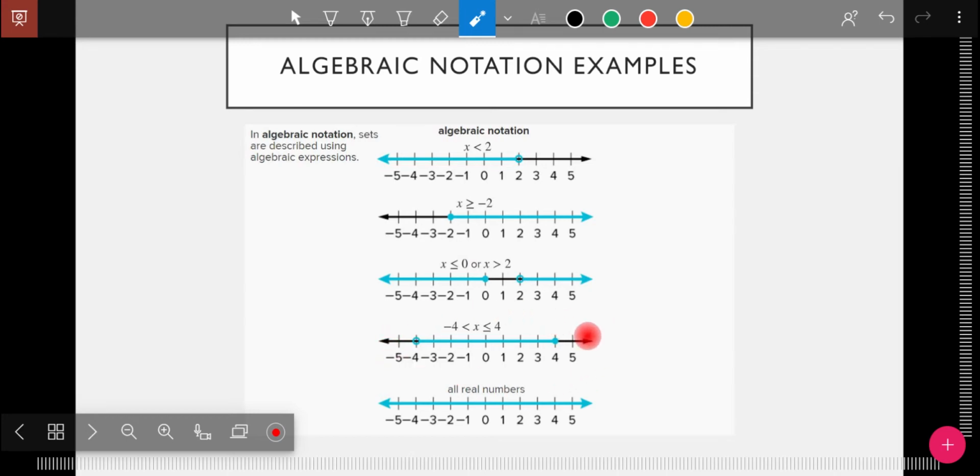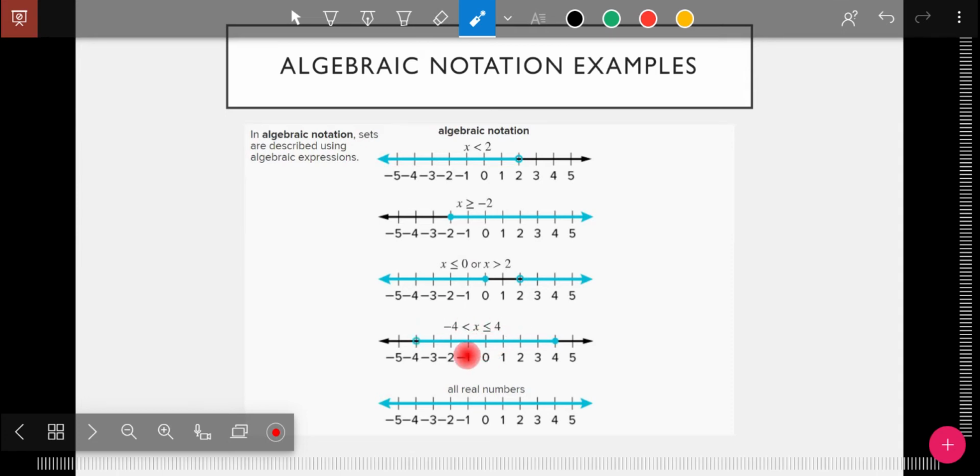This is one that's very strange, maybe. And we'll give you one of these on the homework because it's good to practice. But it's in between, so it's kind of an "and." It starts at -4 and goes to 4, so it's everything in between. Those two are included. So x is in between, it goes from -4 to 4. And so these things go the same way, and it's not included. So x is greater than -4, less than or equal to 4.